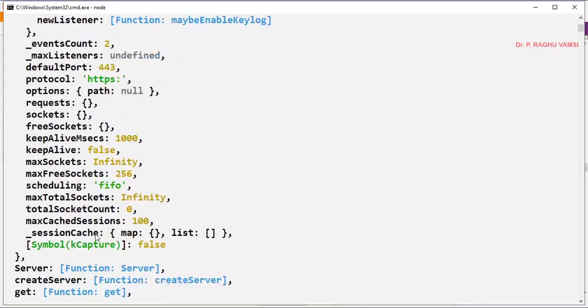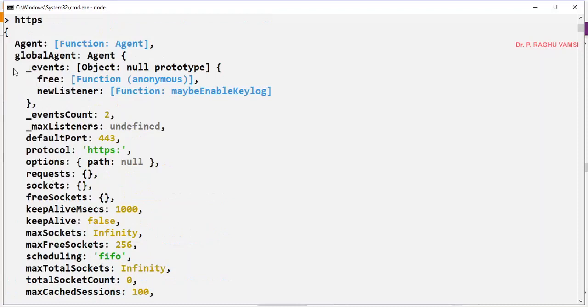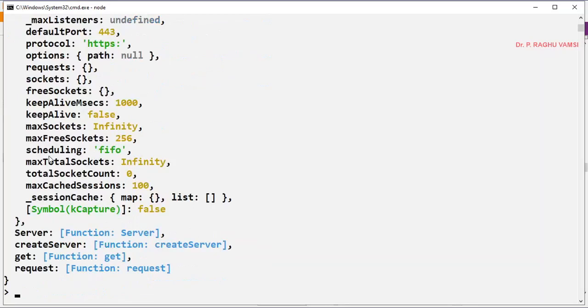Many other functions are defined, and here the server function, create server, get request, and simple request are going to be used. By default, the request is post in the case of HTTPS, while in the case of HTTP the default method is get. If you mention post, then only post will be applicable; otherwise, by default the get method will be applicable.